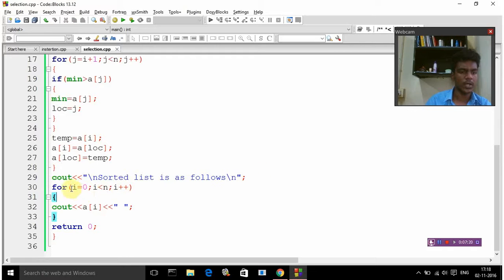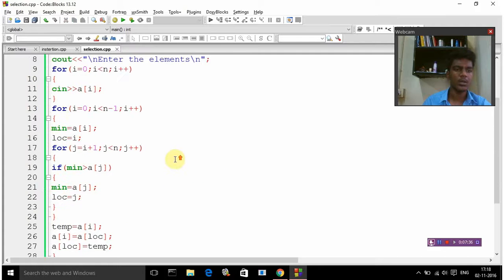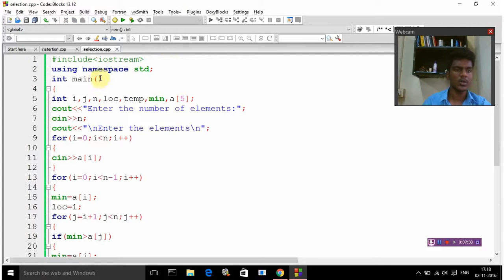And at last, for i equal to 0, i less than n, i will be incremented, and the sorted array should be printed. So I have used here a[i] followed by an empty space, so that the sorted array will be printed, and return 0. I have used return 0 because I have given main in the integer format.